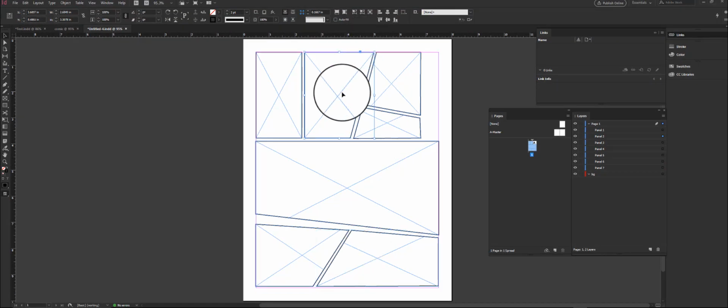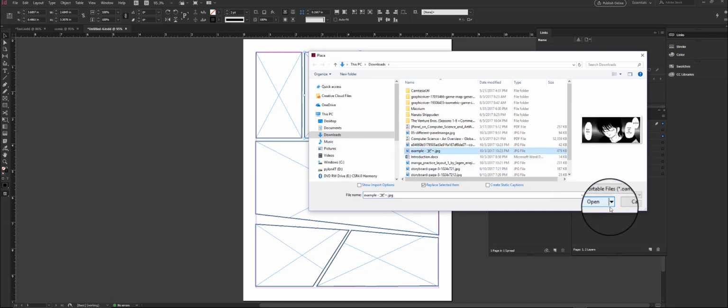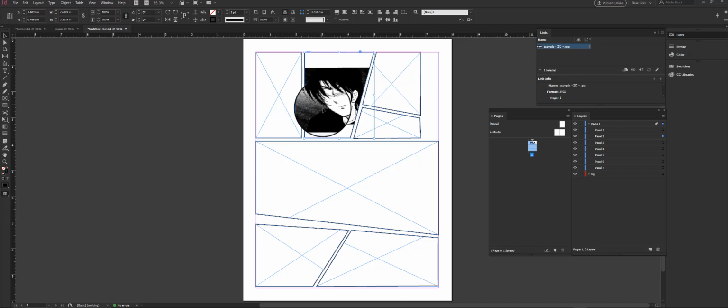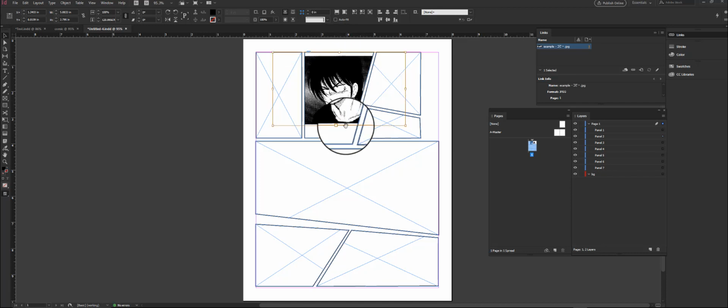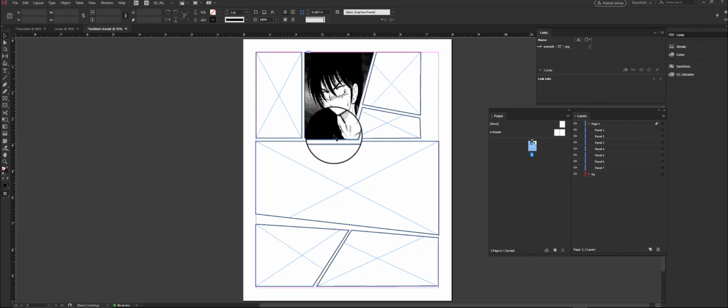Another way you can place things, I'm going to put that image down here, let's say. Actually, I'll put it here. So I select where I want the image to be placed. Then I hit Control D, and on the Mac it's Command D. And then I select my image. I hit Open. It'll open directly into that object. If I were to select the image inside of that object, I can then change the size of the image directly inside of that object. And as you can see, it creates a mask inside of that object. So that's another way we can place things.